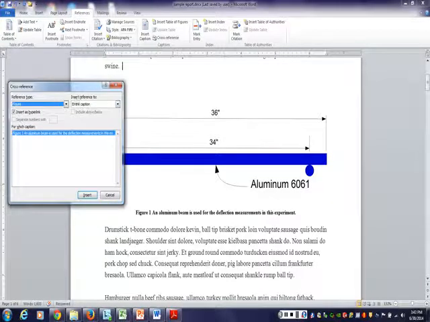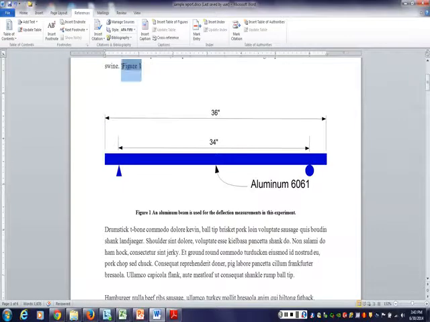We want to insert a reference to only the label and number, and since we only have one to choose from, there's only one in the automatically populated list, and we have the insert and close.